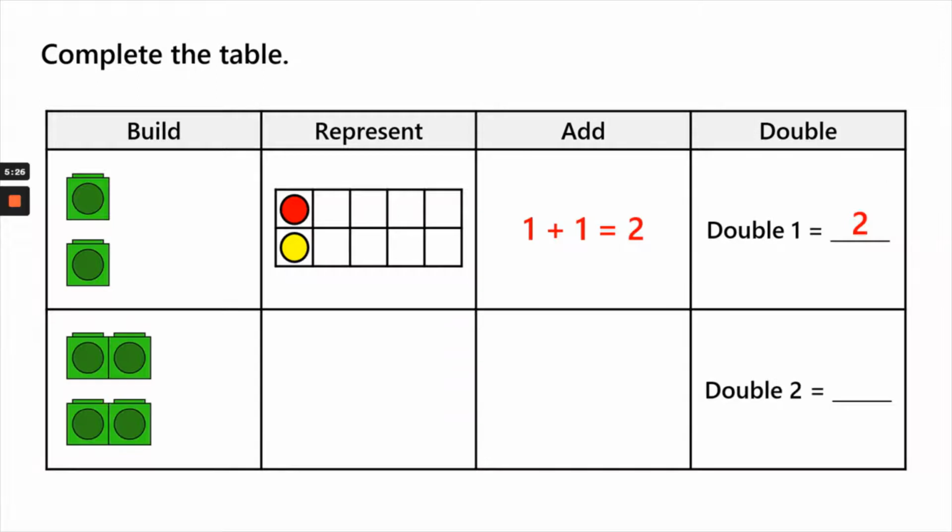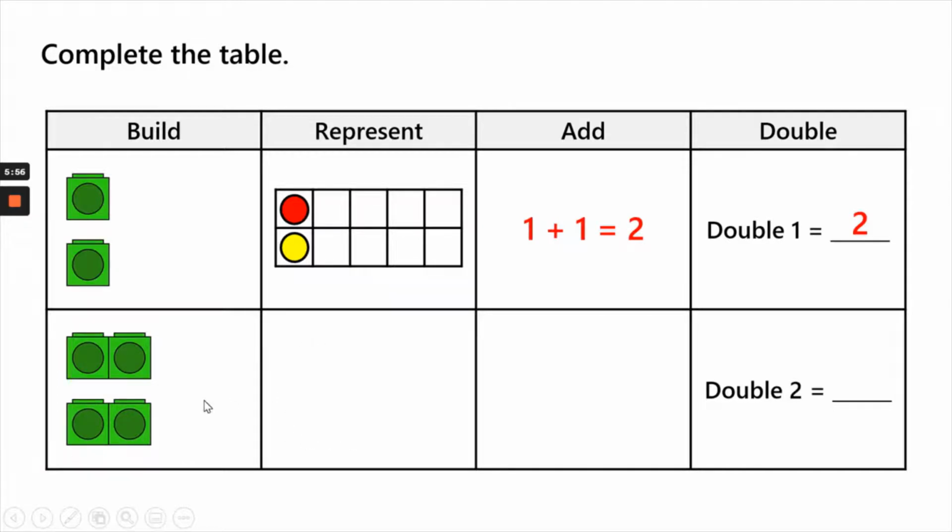Let's take a look again. We're doubling 2. And it already shows how we would represent this using our cubes, because we have 2 equal groups of 2. When we double something, we have 2 lots of the same amount, or we add the same amount that we started off with. We started with 2, so we added the same amount again, another 2.